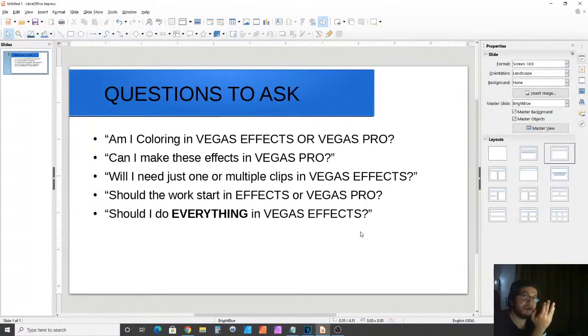Or you could be having a very complex project where it's mainly about the visuals and very little to do with the cutting and having a narrative in the same manner as a music video would. Then obviously you can do that in Vegas Effects.